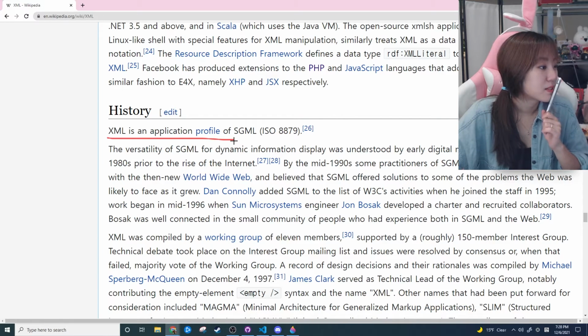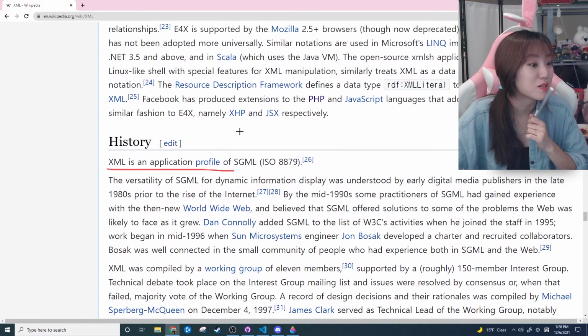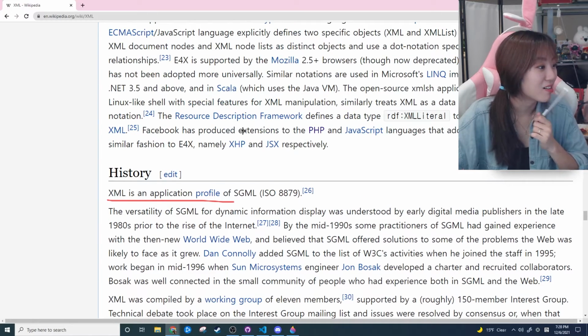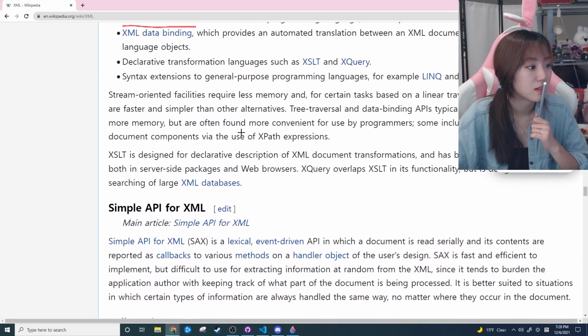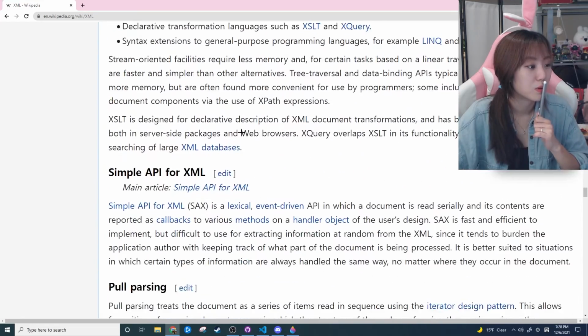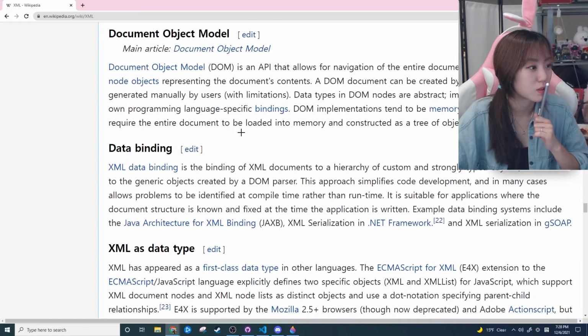No one puts XML as a skill set on a resume? It's assumed that you guys know XML? Really? Wow. I've never seen XML appear on a resume before. Welcome. You say you know one of the APIs? No, I don't know the APIs. No. It was a different section, I think.